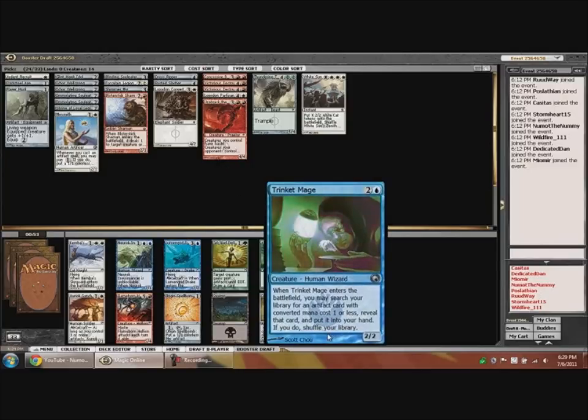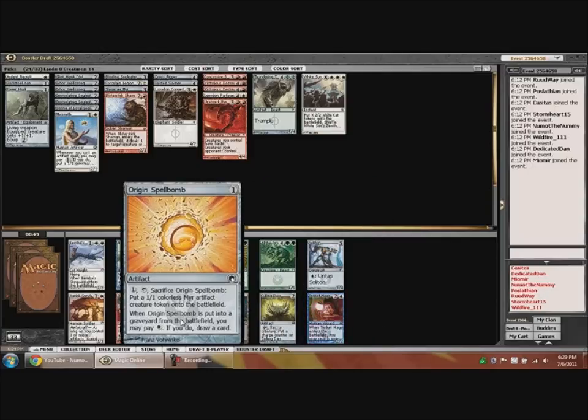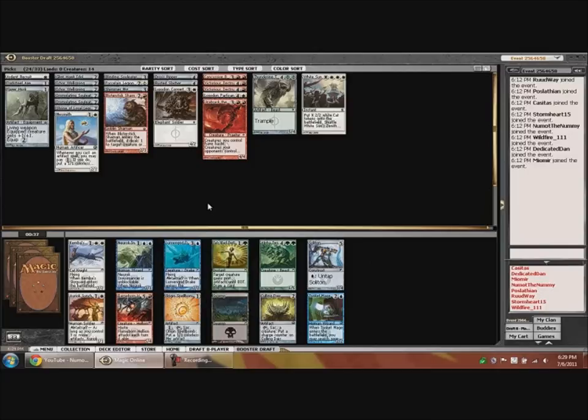Foil Trinket Mage is pretty sweet. Obviously I'm not going to take it. If ever you're in white, this is like the nut 1-drop. This is one of my favorite cards in the set. It's just so much value. Getting a 1/1 and drawing a card is quite strong.